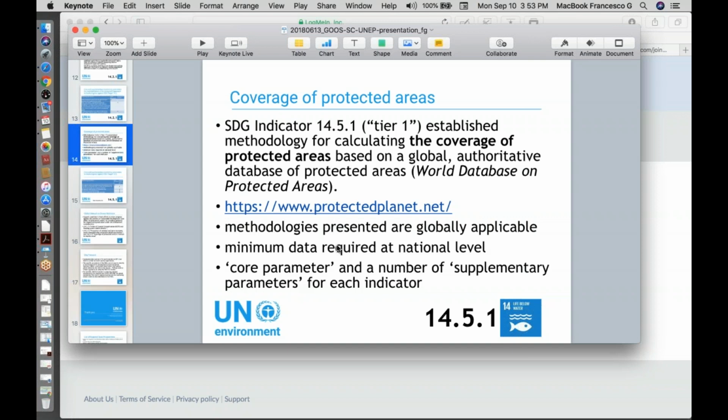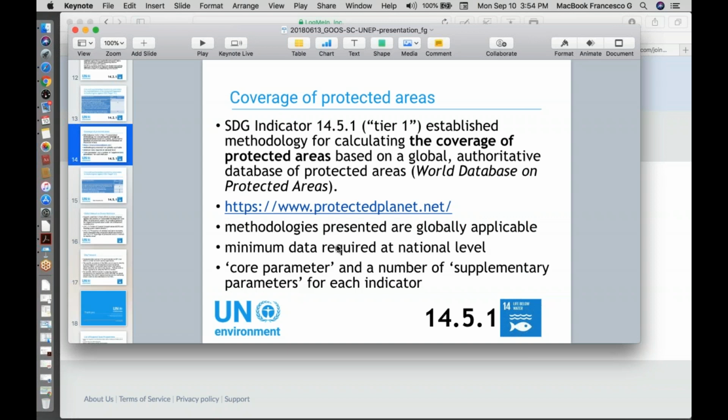And for sure, obviously, the scientific community has a key role to play in this framework, because once all the countries, or most of the countries, will be able to report on these indicators or parameters, it would be possible for them to enhance their capacity to investigate and report on specific key parameters or variables that are representing key phenomena or dynamics or processes which are related to ocean ecosystems.